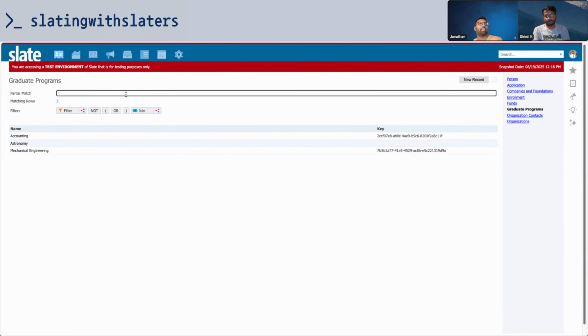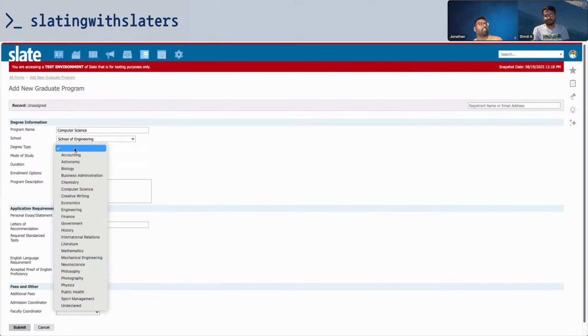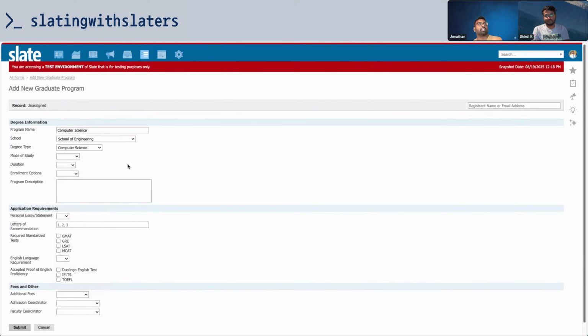We'll go ahead and create one for computer science. We'll do engineering, program name is computer science. Okay, degree type, computer science.